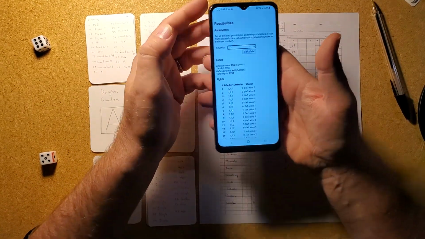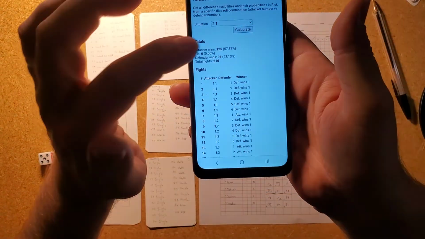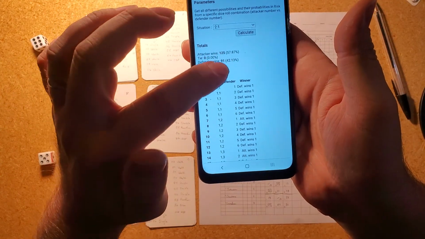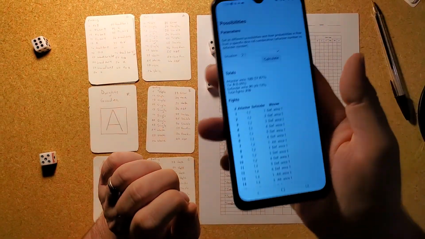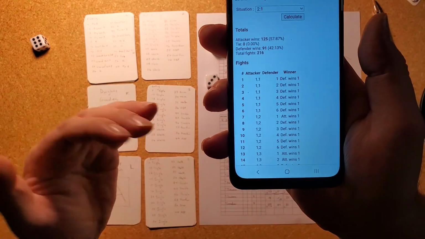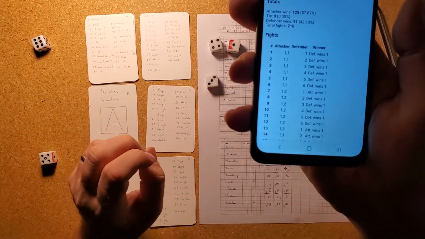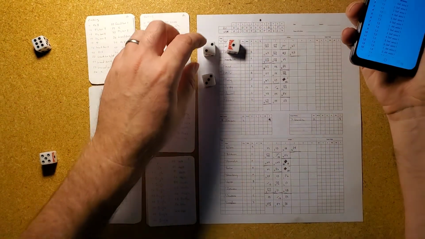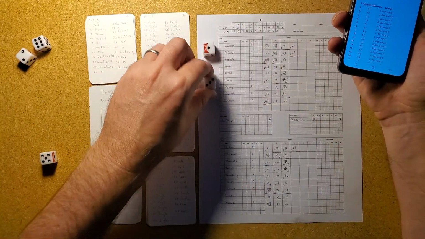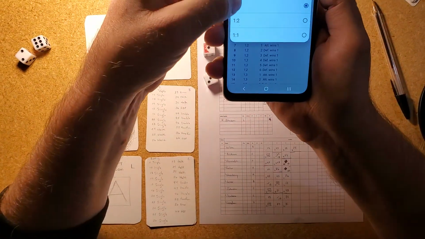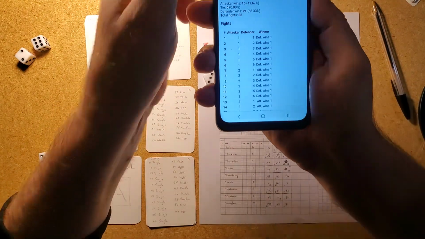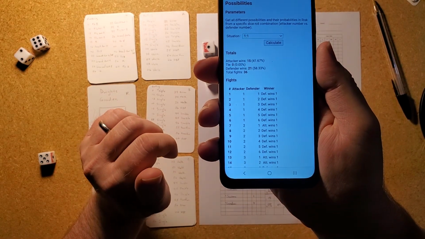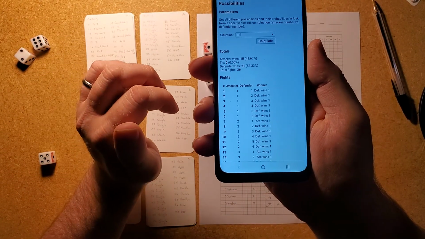Pick the right one. Now you're down to a 2-1. Did it right? Okay. And then now it's down to a 58 to 42% chance. Okay, so your odds are getting better as you win, your odds are getting better kind of as you go deeper in the count. So let's say they win this one, right? And so we pick another one off, and now we're down to a 1-to-1, and the odds of winning the 1-to-1 roll, all of a sudden they flip way into the favor of the defender, and that's a 58-41.